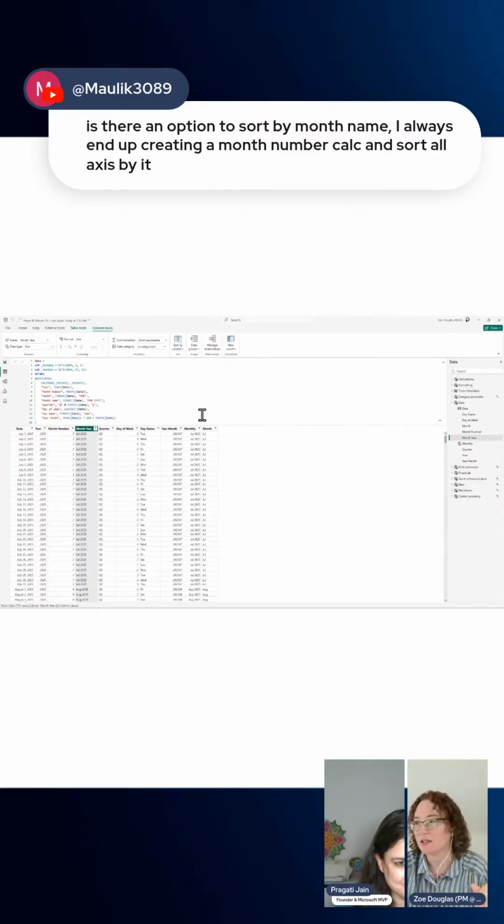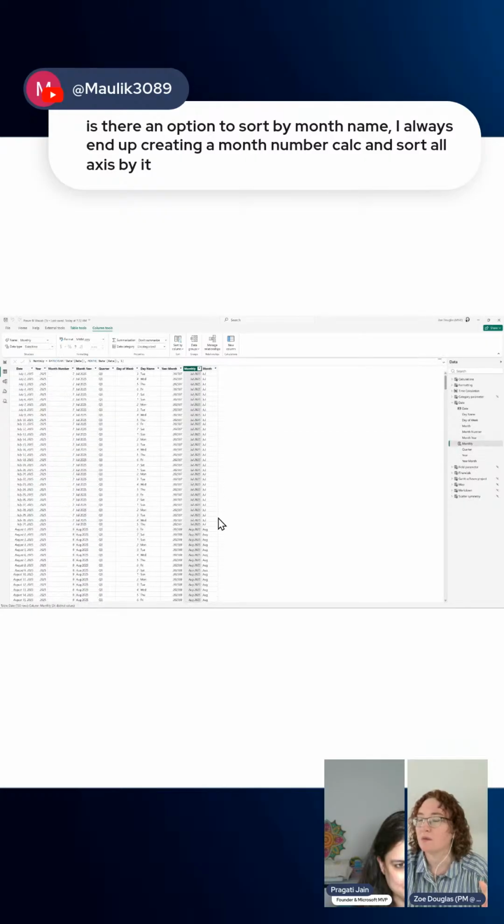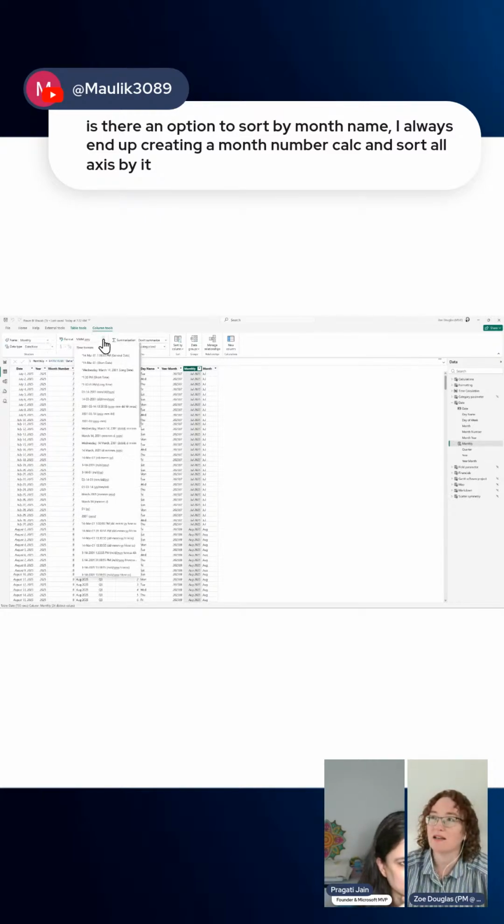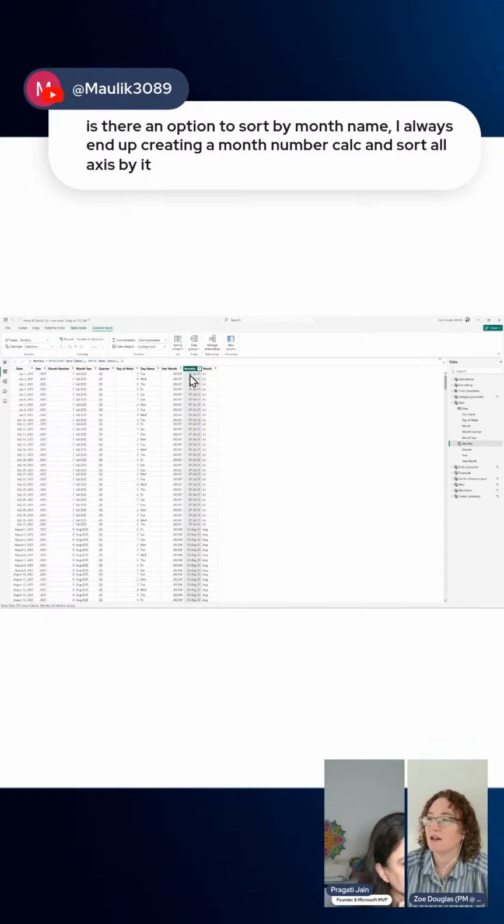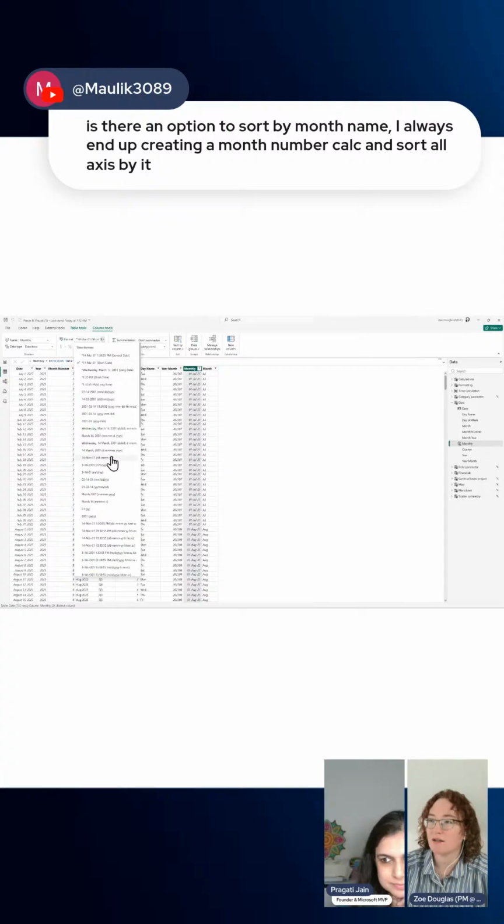That's why I started doing this new way where I have this monthly column. Instead of going through the rigmarole of splitting it out as text, then another column to split it out by number and then sorting by it, you can do it this way and then simply change how it's displayed. If I do it as a date, it's going to be the 1st of July, but you can always change how it's displayed in the visuals up here, and it's consistent across the report.